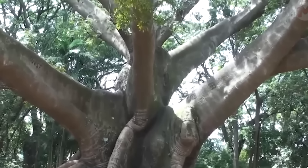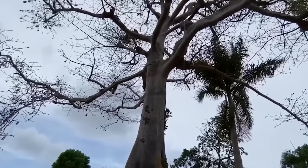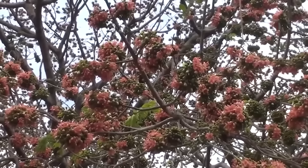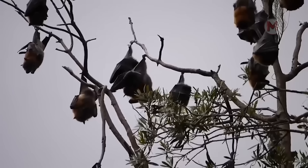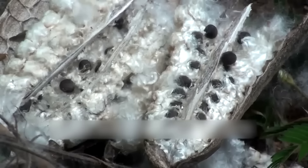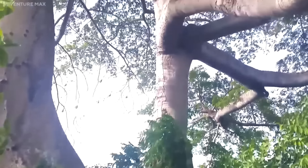Have you ever seen a tree that can grow up to 70 meters tall and sometimes has large thorns on the trunk? This is Ceiba pentandra — and sometimes its trunk can be absolutely smooth, since this is one of the most unusual and sacred trees of tropical America. Its massive trunk and branches are home to many species of animals, making it the centerpiece of the rainforest ecosystem. The fluff from Ceiba pentandra's seeds, called kapok, was previously used to fill mattresses and life jackets due to its lightness and ability to repel water. Ceiba pentandra is considered a sacred tree among indigenous peoples, symbolizing the axis of the world and serving as a bridge between heaven and earth.